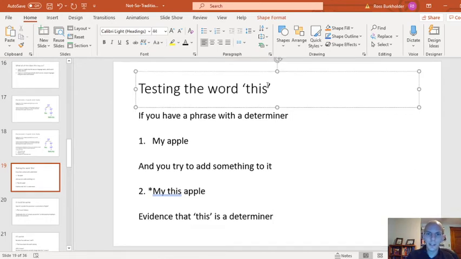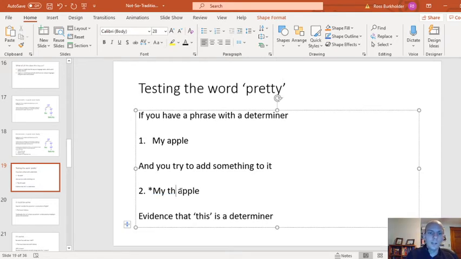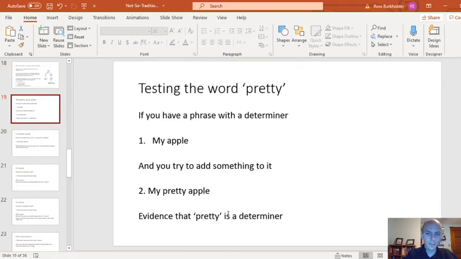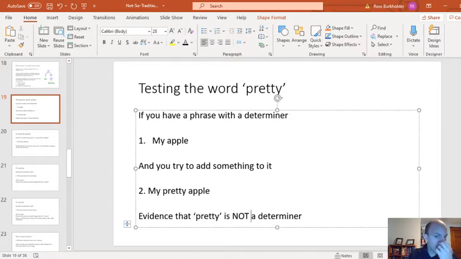So if instead we wanted to test pretty, to see if pretty is a determiner, instead we slot in pretty here, and we find that that's in fact not ungrammatical. That's a perfectly grammatical sentence. And thus it's evidence that pretty, I changed my slides, I apologize for everything, is not a determiner. Right? It provides a test for us. Try and put the thing we're testing with a known determiner, and if it makes it ungrammatical, you have pretty good evidence that what you're testing is in fact a determiner.